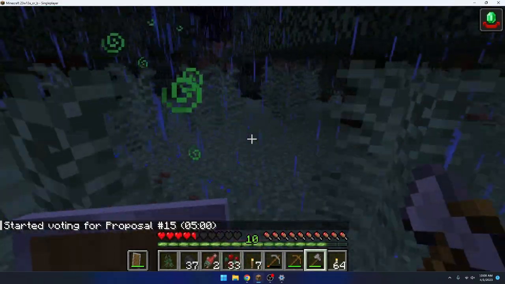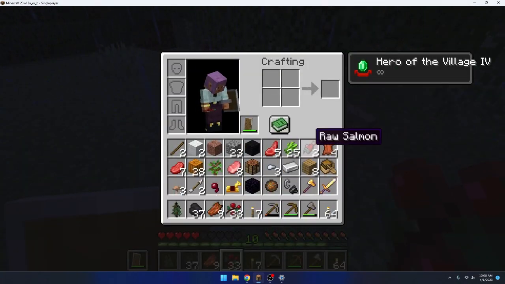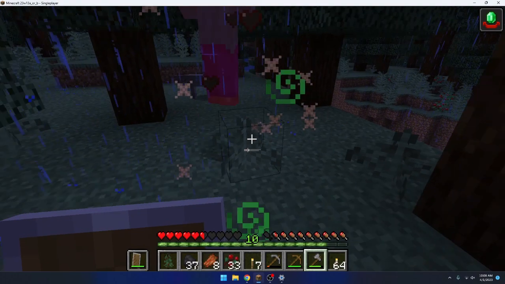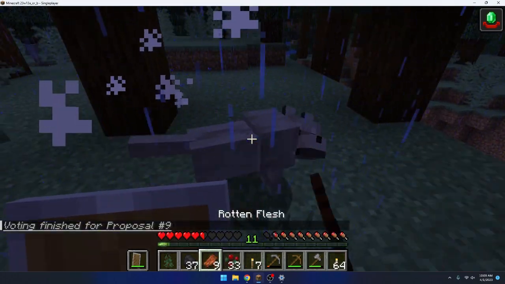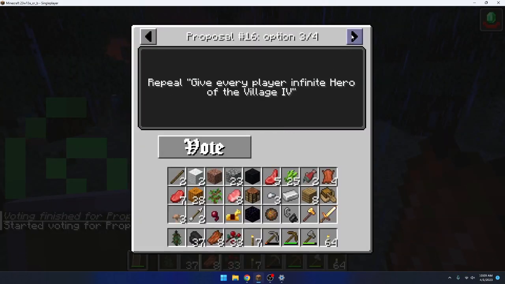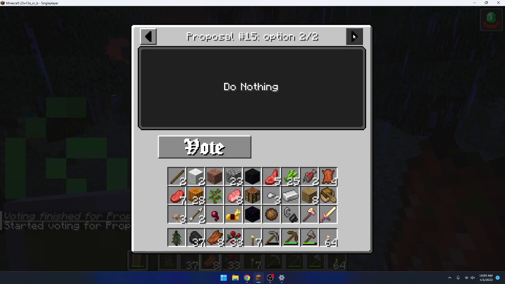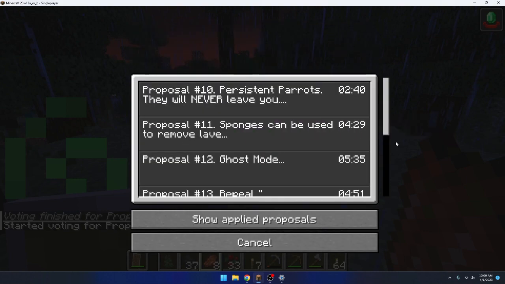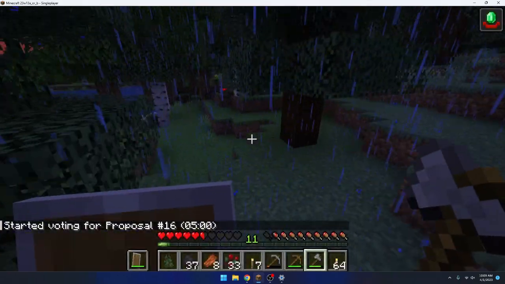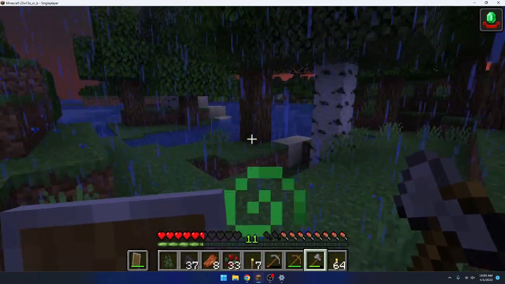Where's my dog at? Doggo. There you are, buddy. Here, have some rotten flesh. Do nothing. Oh, hello there. That seems fun. Okay, it's almost morning. Oh shoot, if it's always raining, it means these mobs will never take fire damage. Which I guess isn't such a bad thing.